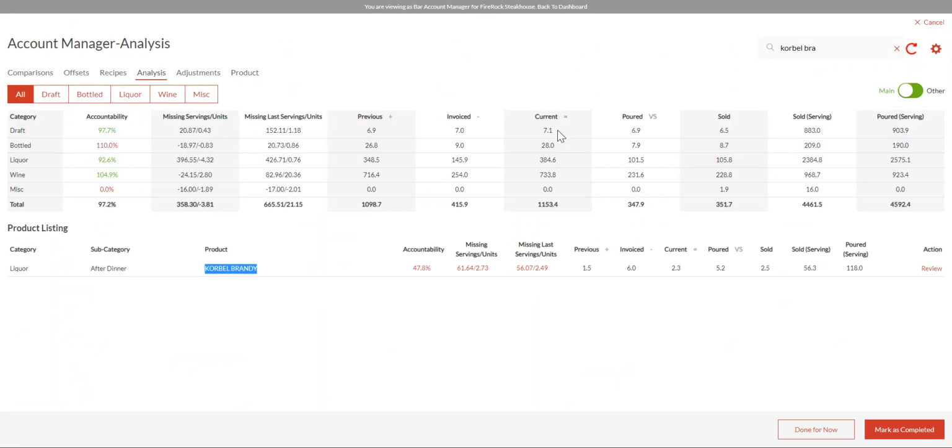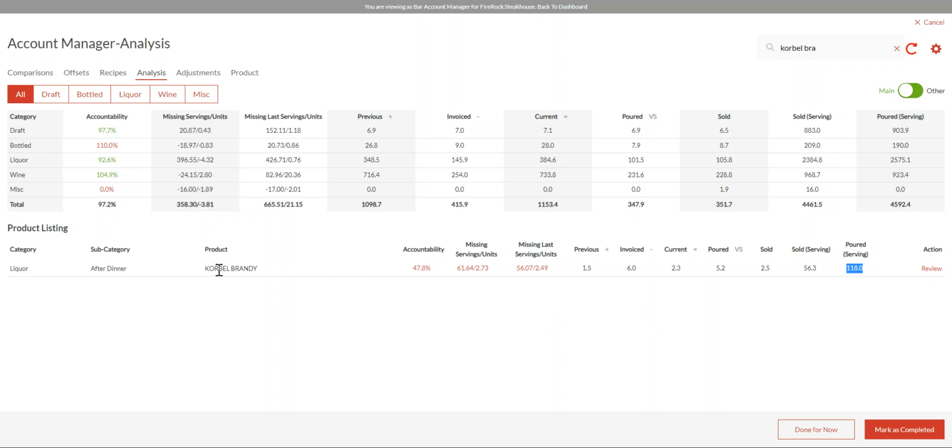And then finally, the most common type of error is when a product is missing. It's typical for a little bit of product to be missing, but we can see in the case here of Corbel Brandy, we've actually accounted for less than 50% of what was poured. It's fairly unusual to have less than half of the product accounted for, and it normally means there's some type of error. If there's not an obvious miscount, then it's normally because we're missing something in our calculations or recipes.